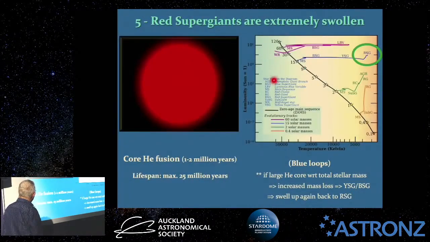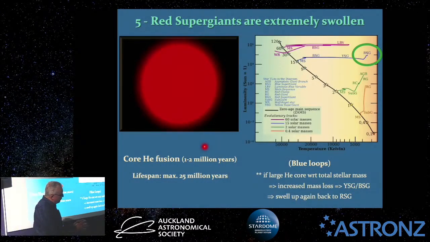So their core fusion, they're burning through their helium at this stage. When you start running out of hydrogen, you start getting a shell of hydrogen on the outside. The inner parts of the star can start collapsing down a little bit, and the pressures and temperatures in the core of that star rise even higher and higher and higher, till it gets to the point where the helium that's sitting in the core now, from the hydrogen fusion, starts burning away. And that's usually when it gets up to about 100 million degrees.